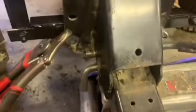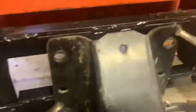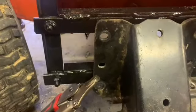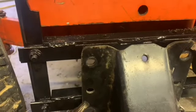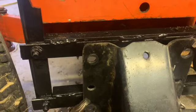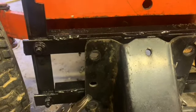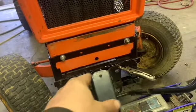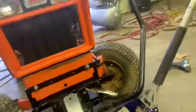I guess I didn't even really touch it. So what I decided to do is I took these bolts out of this mount and brought it down some. And I guess I'm just going to drill more holes in that. And hopefully that works. Actually, I had to put spacers in between the top two, or else it'll still have a gap underneath it, but not as bad. But in my mind, the plow's supposed to be touching.